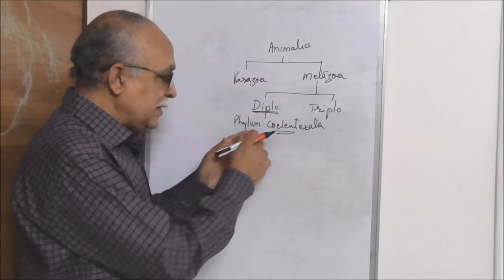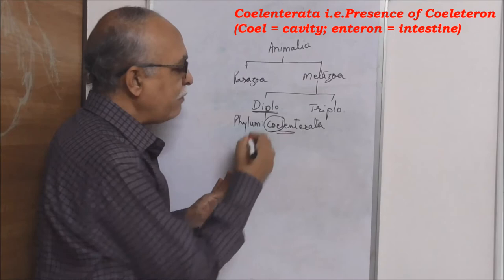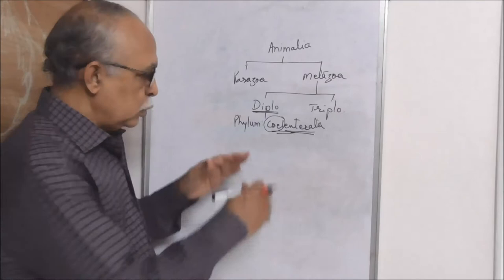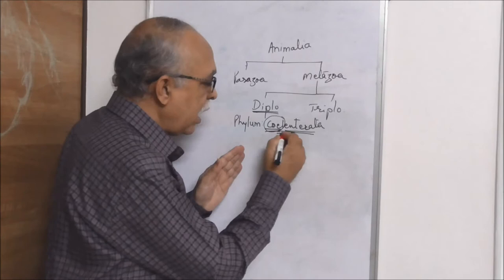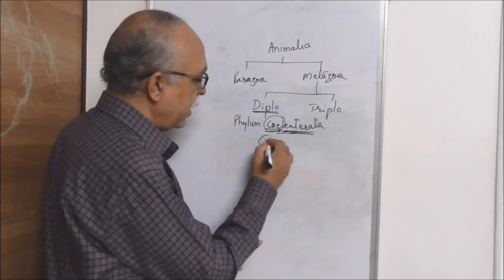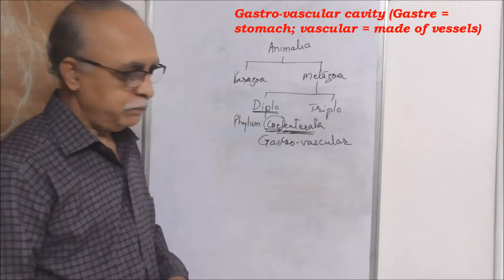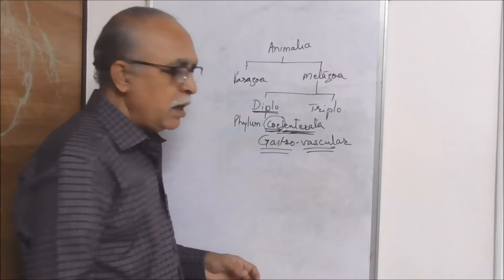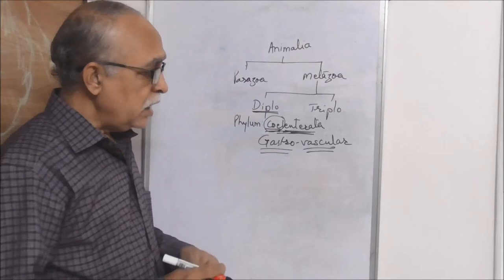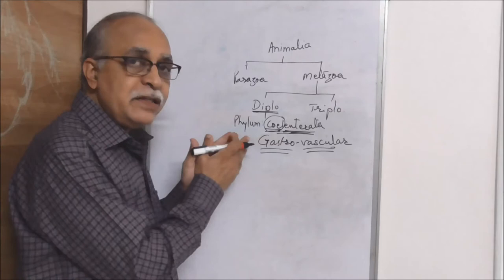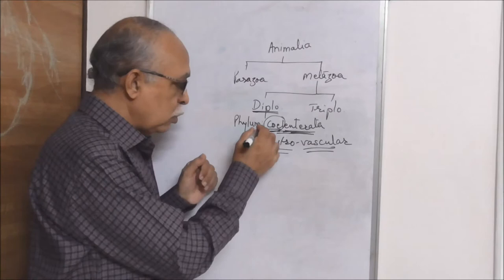Now the term Coelenterata comes from coel, which means a cavity, as we have already seen, coelom is a body cavity. And enteron stands for alimentary tract or intestine. So in this case, there's a cavity which represents the body cavity and which functions as enteron as well. It's the same cavity, which is also called gastrovascular cavity. Gaster stands for stomach, and vascular means made up of vessels, blood vascular system, for example. Its function is to distribute the nutrients, collect the waste materials, or connect different parts of the body through a fluid medium. That function in this case will be performed by the very same cavity. So it's called a coelenteron or a gastrovascular cavity.